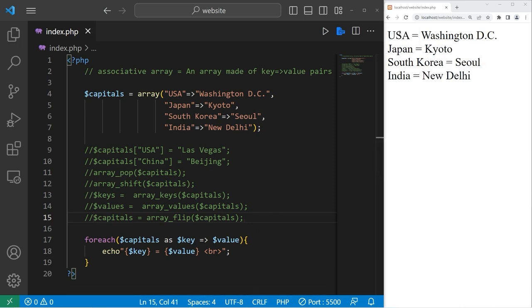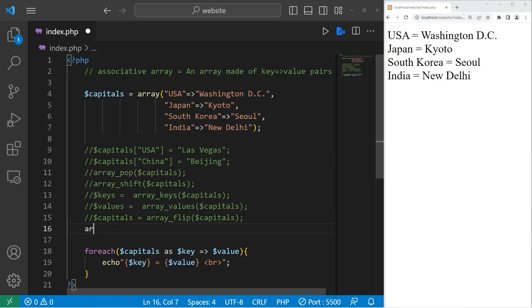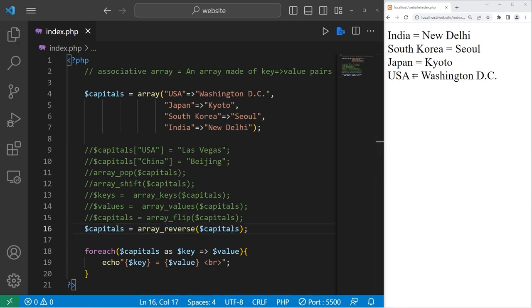If you need to reverse the order of your pairs, you can use the reverse function. Array underscore reverse. Pass in your array. This will return a new array. I will reassign it. The order in which we originally placed these key value pairs is now reversed.